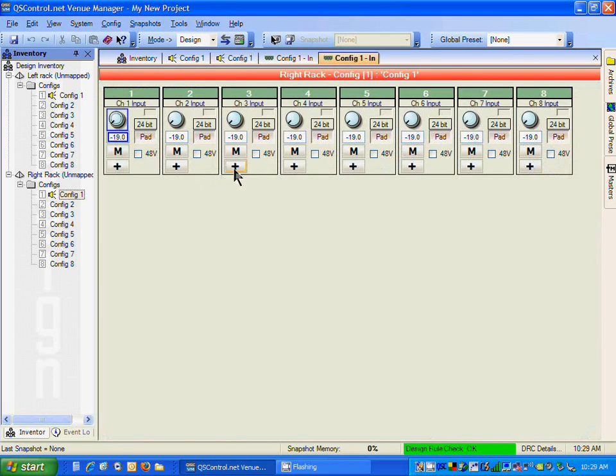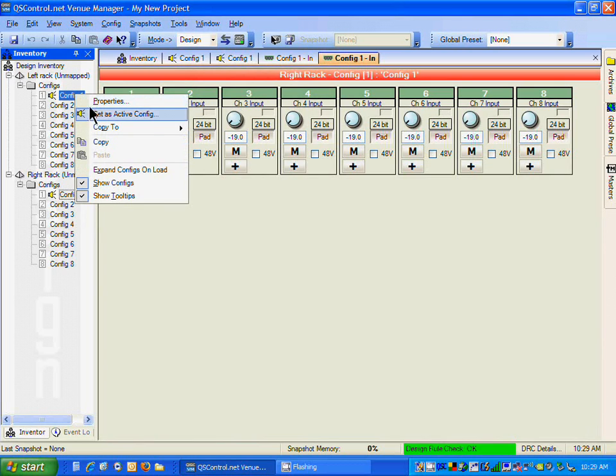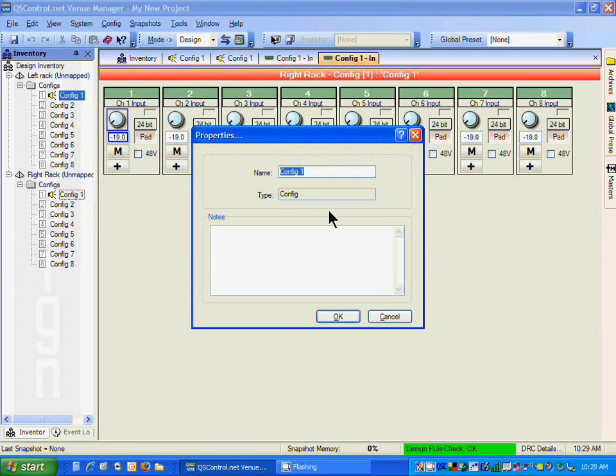Well, if you're following along with the program here, you'll notice that all these tabs start to say config 1, but they're different config 1s. How do I know which is which? A better way is to label the actual configs by what those designs are going to hold. So this config, I'm going to right-click it, and I'm going to go to Properties and change its name, not config 1. Let's call it, let's see, this particular config that I'm using is going to have the CD player in it. So I'm going to call this CD config, or just CD is good enough. I'll know that that particular config is source, there we go.